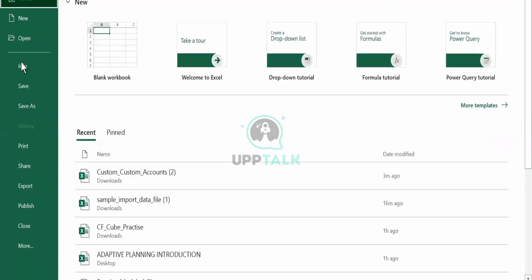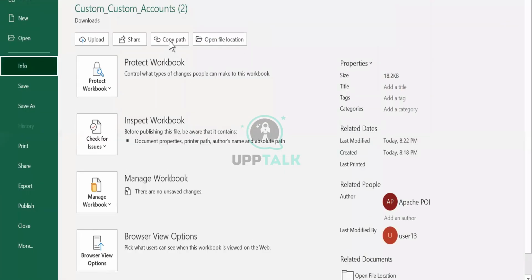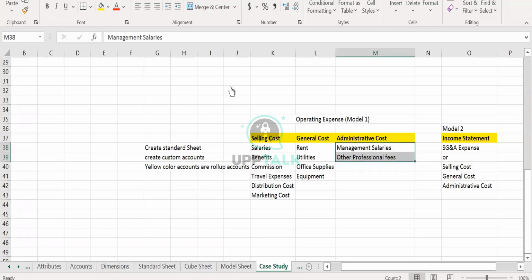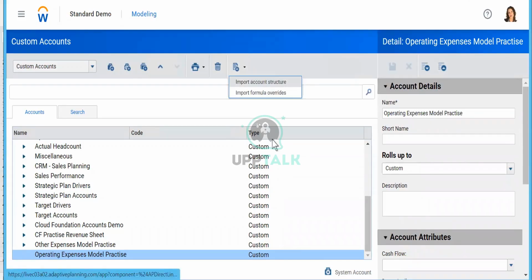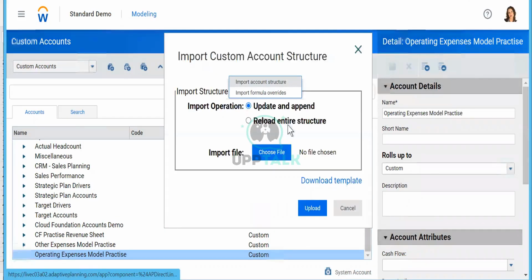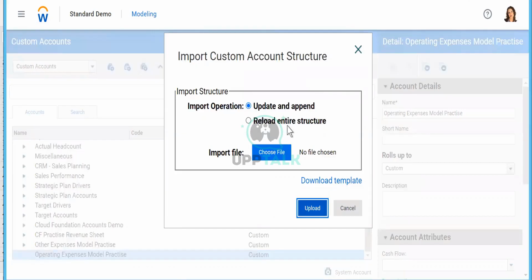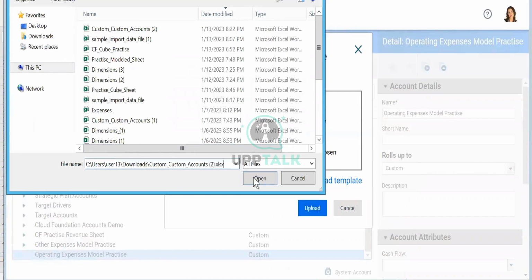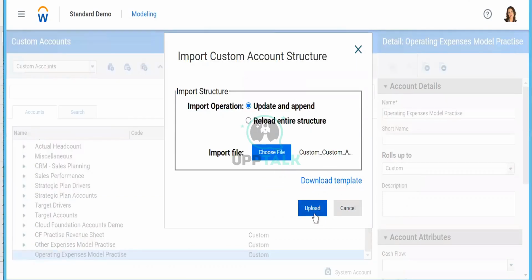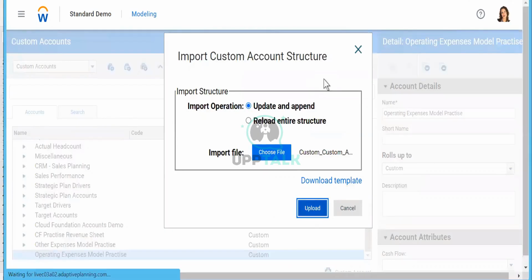Let's see if we get any errors that we can fix.